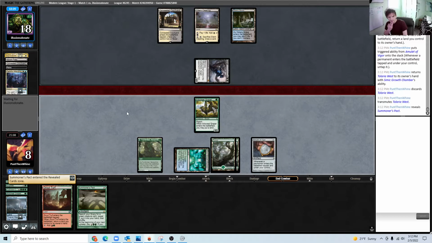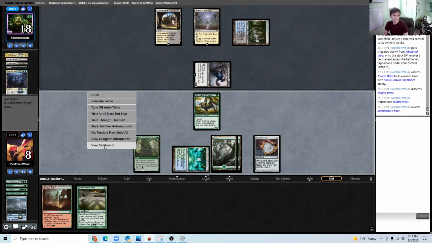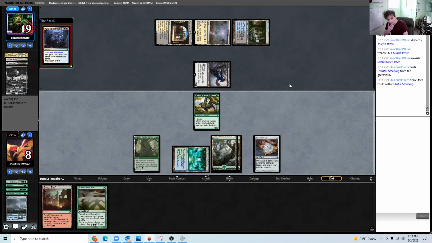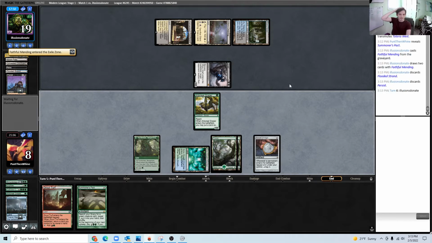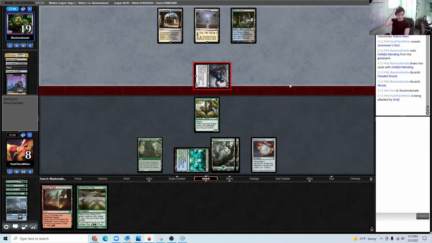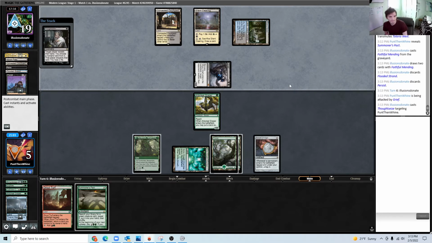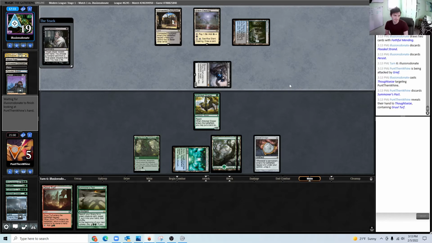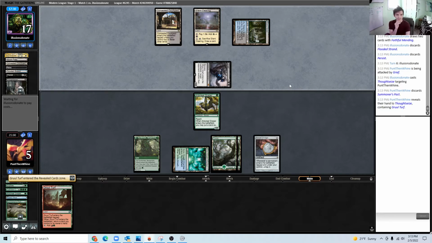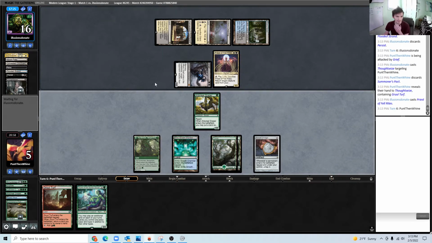If they have another Ephemerate for the Grief, we can still Turntimber. We did cut our Radiant Fountain, which could come back to bite us. Okay, they don't have the Archon, which is good for us. Thoughtseize, okay. We still got the Turntimber, potentially. Priest, okay. So we're not out of this, certainly.